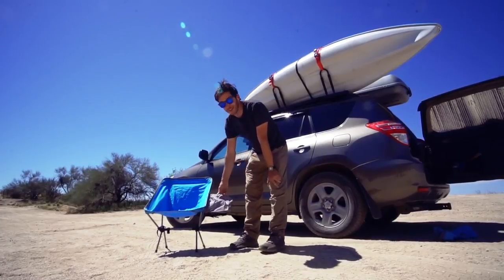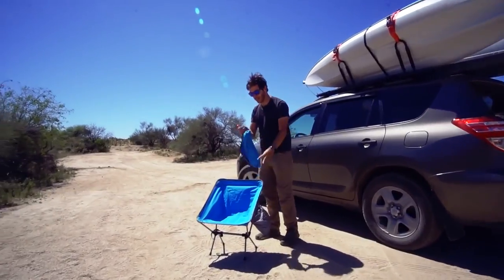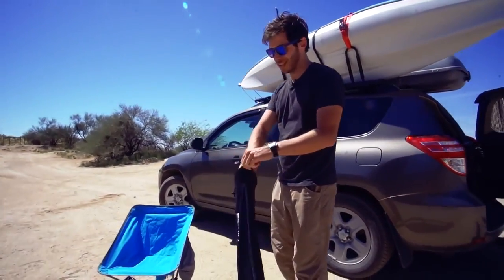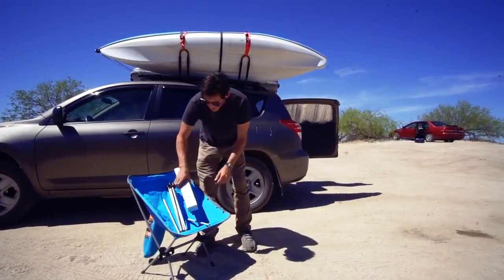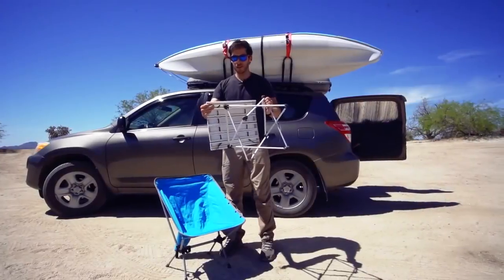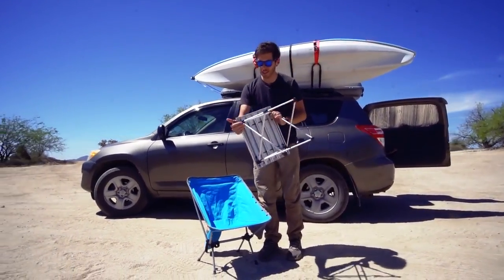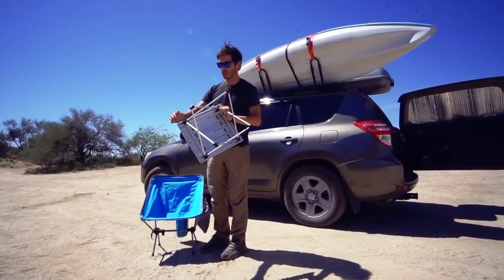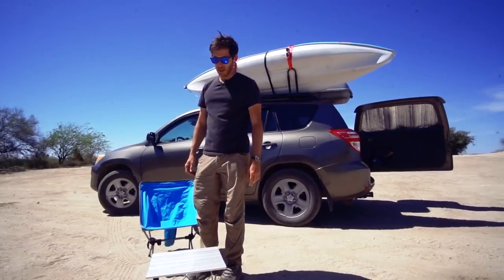I modified the chair a little bit — I added a pocket on the side and sewed a loop on the back so I can clip a bag to the back to keep everything together. The little table from Amazon for $20 or $30 was next. I don't pull it out every time I camp or cook, but in a week of camping I probably have it out four or five out of seven days. I can use it to prepare food, cook, or as a foot rest.